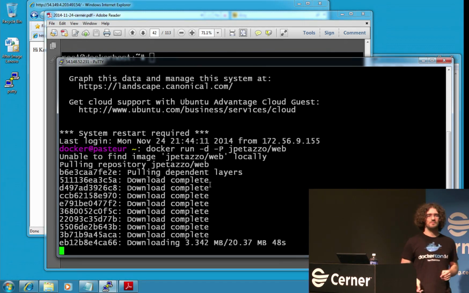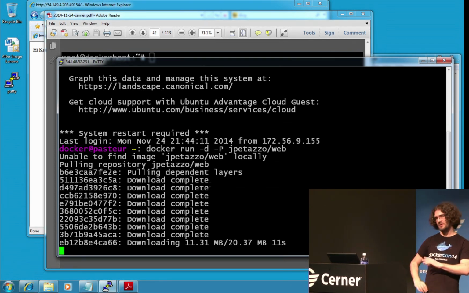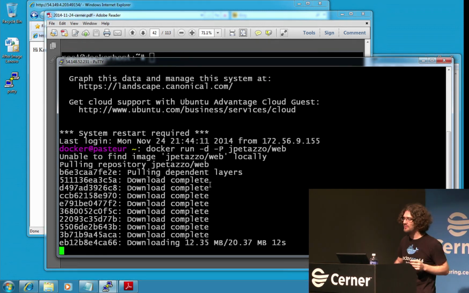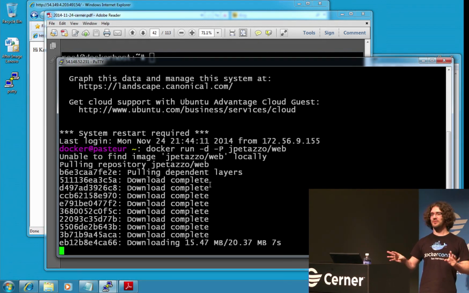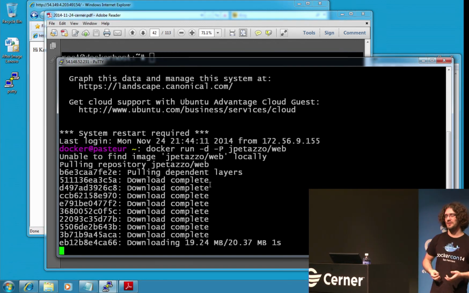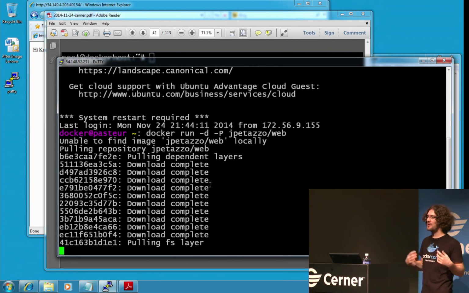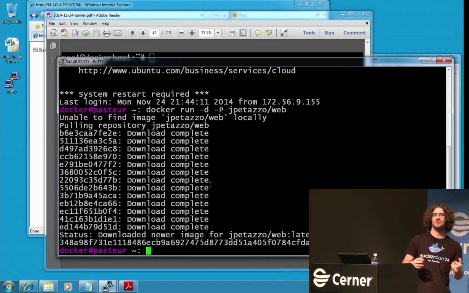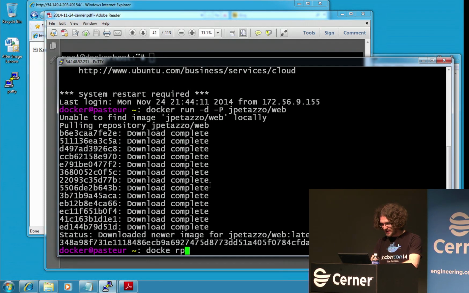But the first one could be Ubuntu. The second one could be Fedora. The first one could be a small Docker VM on my laptop. The second one could be on EC2 or some local OpenStack cluster or anything I want. And the whole point is that Docker will figure out the bits that it needs to run that container, and regardless of the host environment, it will get that container up and running so that I don't have to worry anymore about installing packages and dependencies and all that stuff. So yep, it's running now.